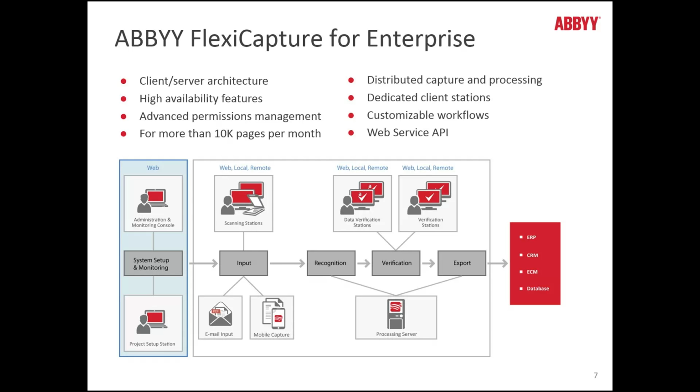One of the things I want to highlight is that everyone deals with lots of paper documents, and for the most part, that number is decreasing. But what we are finding is that people are receiving more and more electronic documents. That means they're getting PDFs emailed to them. There are more of those types of documents coming into the organization where you still have to get the data off of them. You're just receiving them in an electronic format instead of paper. So this system can handle all those types of things as they come into you. So we bring the documents into the system. That's the input part of it.